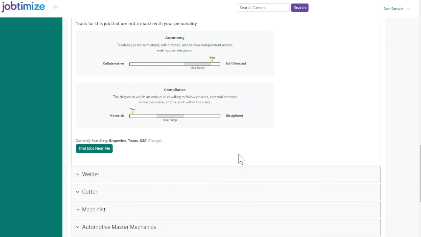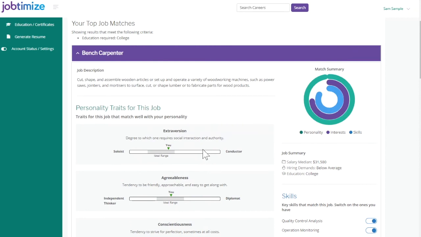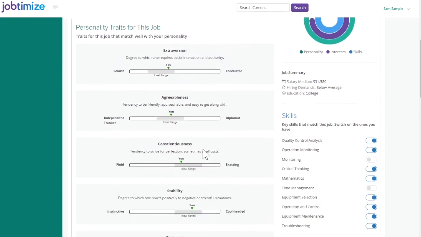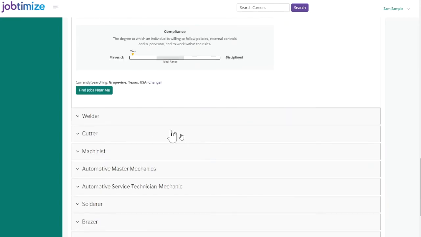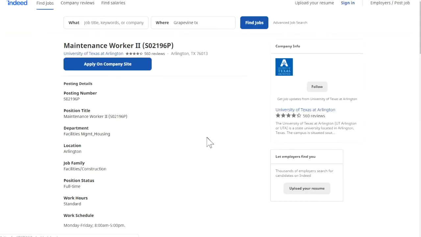One of the most important things in Jobtimize is that we've actually connected with major job boards. So if you've got to the point here in the exercise where you've researched the bench carpenter job, you think you've got what it takes, you're really interested in learning more, and you're curious to know what the job prospects are, all you have to do is click on this green button, and what Jobtimize does is it pulls off all the active bench carpenter jobs in your community, so you can see what the market's like. You can actually click on them and review the ads. So this is one that was posted on Indeed.